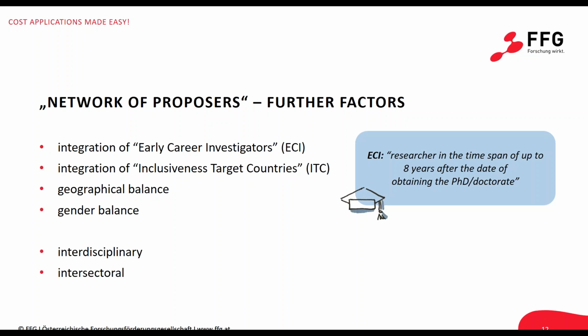And other factors are interdisciplinarity and intersectoral collaboration. So lots of COST networks are interdisciplinary. They don't have to be. I'm just saying, also consider if it would be worth looking over the borders of your research topic, if it would make sense to collaborate also with other disciplines. Intersectoral, the same: if it would make sense to include industry partners, partners from an SME or from a local authority, from an association or so. Just think about that when you set up your network.